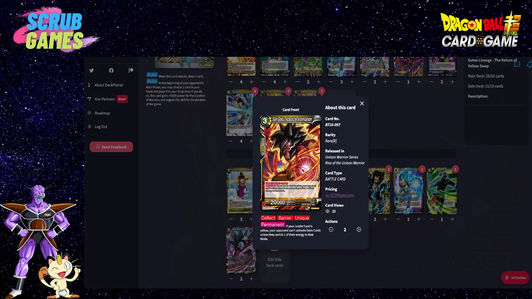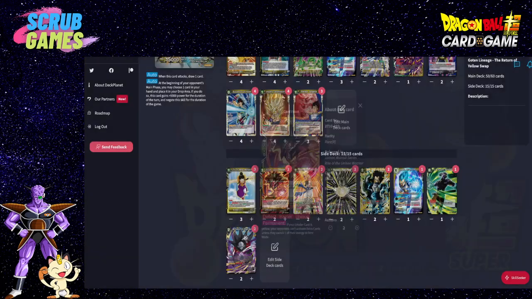This is helpful against Invoker and Mecha Frieza to help when they're tapped out. With Mecha Frieza, when they're tapped out, they can't play extra cards because they can't pay the energy cost. And again with Invoker, play this down, they can't use their Invoker because they can't tap an energy along with it, unless they use cards to untap the energy, like Beerus.